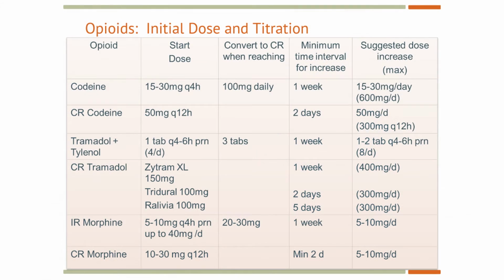These next two slides are pretty busy. They just summarize some guiding principles as to the starting dosages on the various opioids available to us in BC. Codeine, tramadol, and morphine are located on this page. Without going into all the details here, at the very far right of the slide are some suggested optimal maximum dosages. Like the National Opioid Use Guidelines document, they feel that the oral morphine equivalent of 200 milligrams per day is what they call a watchful dose.